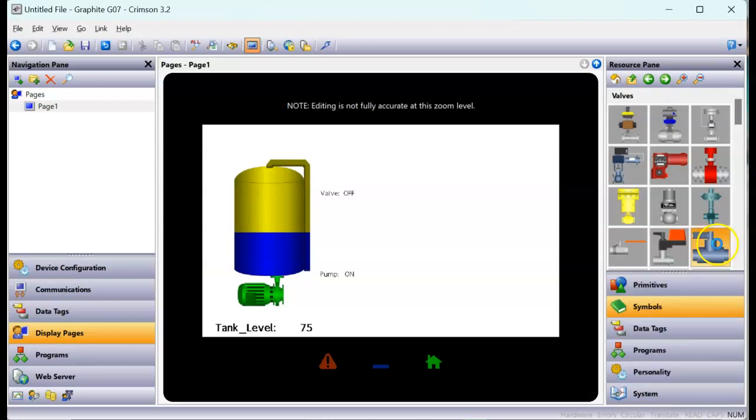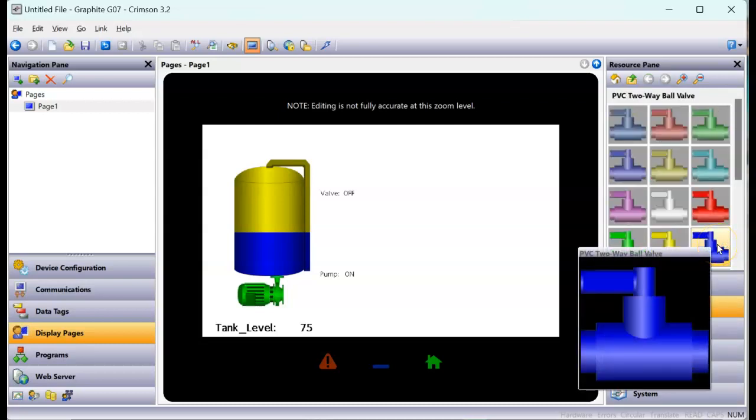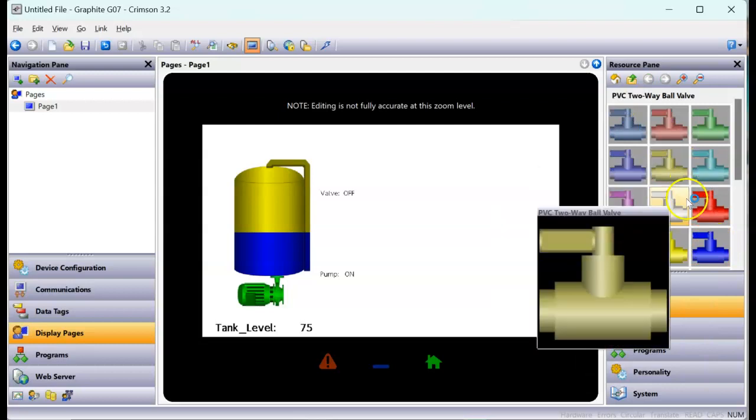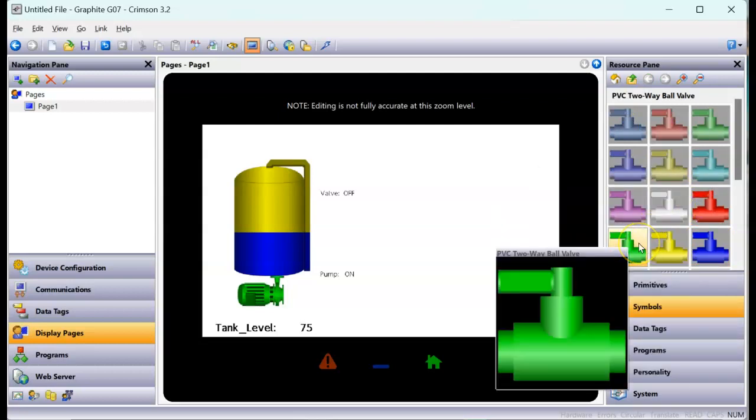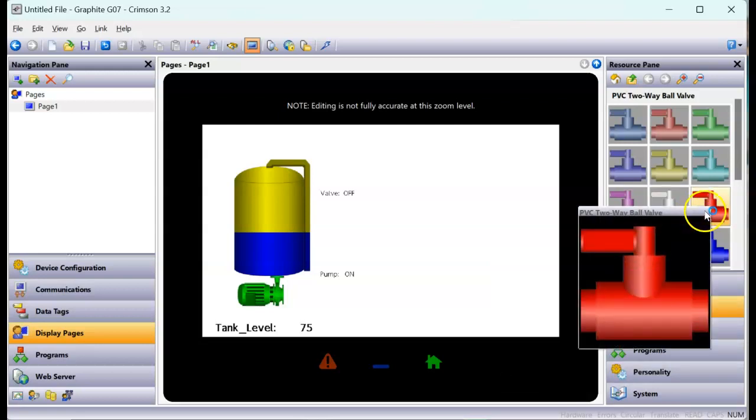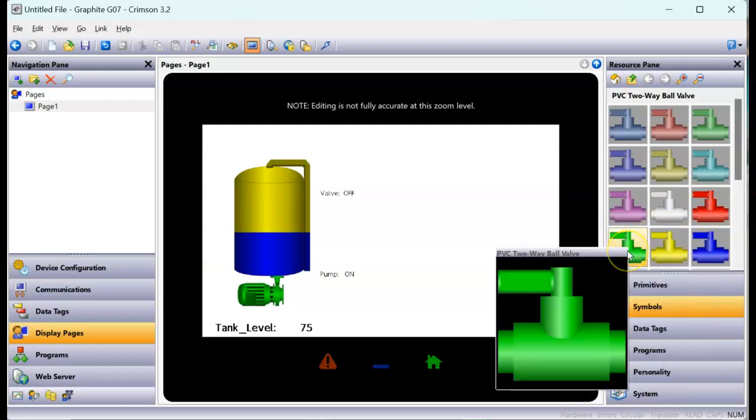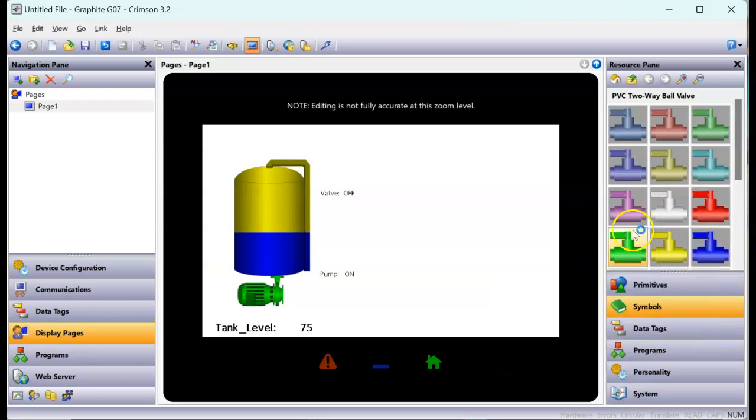And if you click on that 2A ball valve once, you can see you get a bunch of different colored versions of that valve. And this is exactly what I want to use. I want to use a red one for one position, a red one for a close, and a green for an open. But I want the green one to have the handle on the other side. And there's no way in here that I've figured out how to change that position.